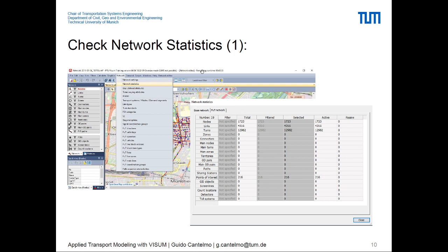This window tells you how many nodes are in your network, how many links are in your network, as well as the number of traffic zones, connectors, origin destination, OD pairs. It provides you all the statistics about pretty much everything in your network. This is important, of course, when you download maps from OpenStreetMap, because you might have a network that is too big for the student version. But in general, this function can be useful for any network. When you get any network in Visum, you want to understand how big it is, how complicated it is. This option is a very good option for understanding everything in the network and to see how big the network you're working with is.